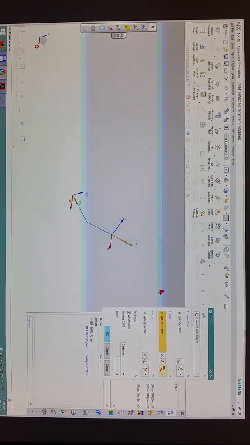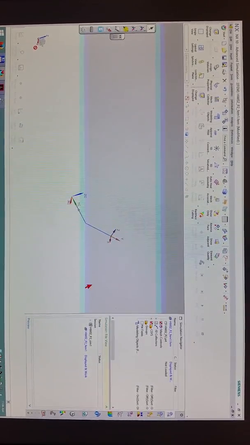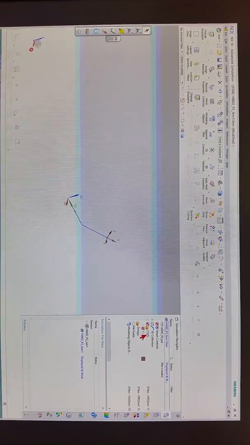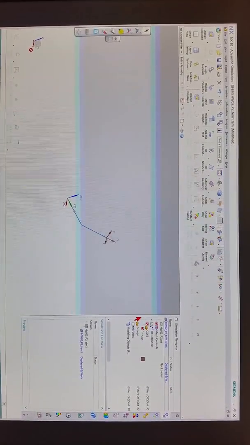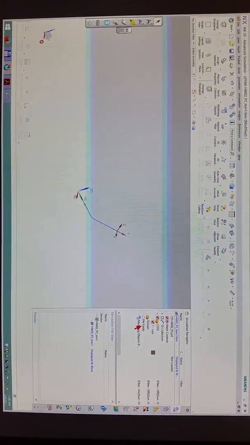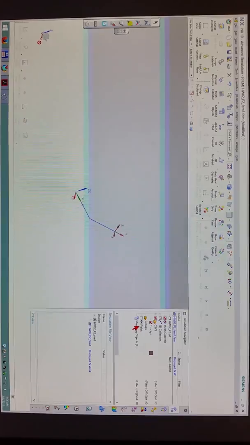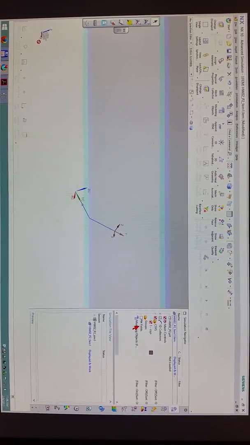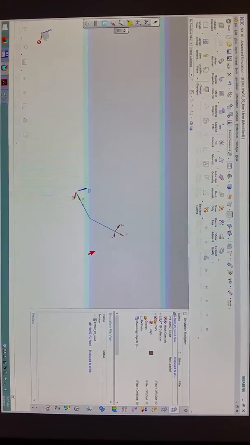So I created the coordinate system, I hit OK, and there it is. If you come over here, CS, YS, this is my coordinate system. I can define as many coordinate systems as I want. Now that I've defined my coordinate system, I would mesh everything. My coordinate system doesn't come into play in the mesh.